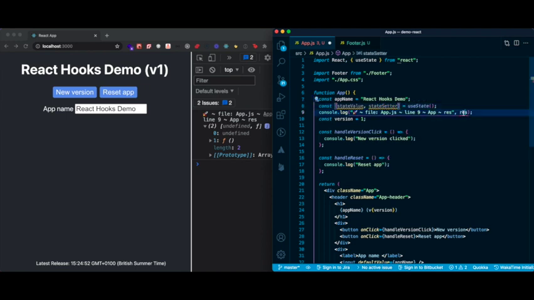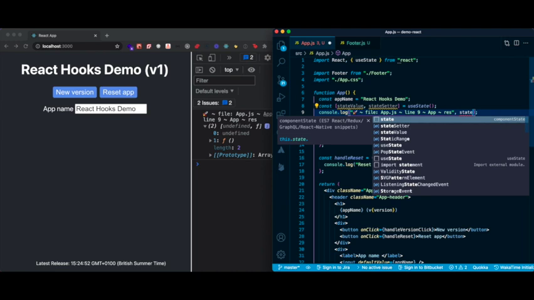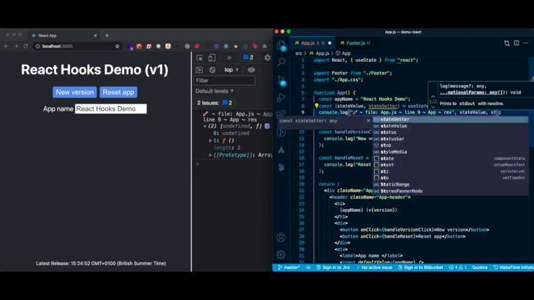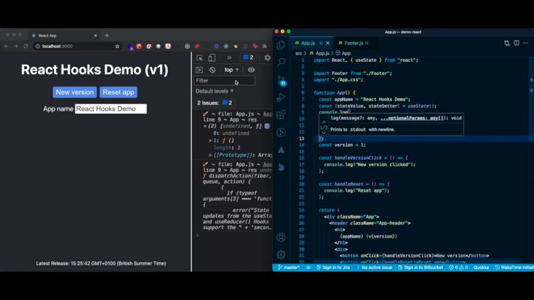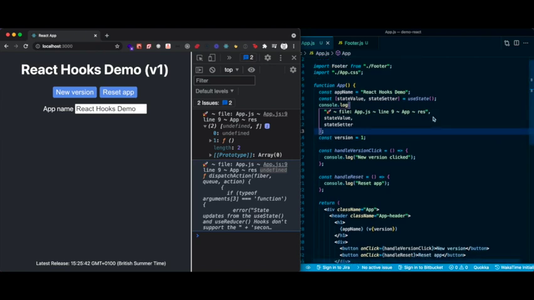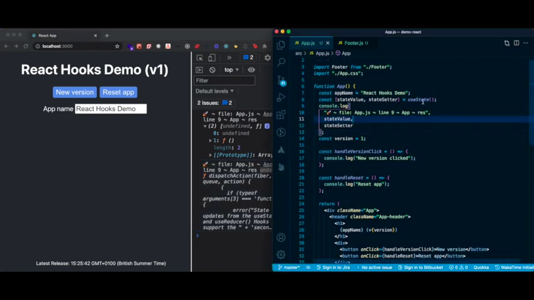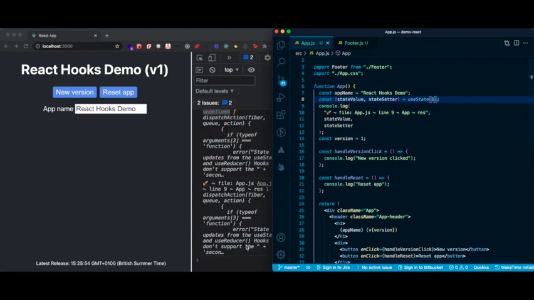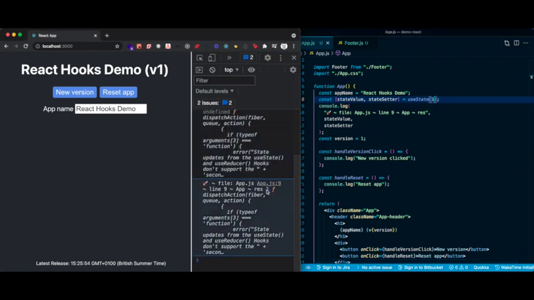And then I'm just going to log out state value and state setter. And you can see here, we've got the value is undefined, and here's the actual function that setting the state performs. Now, if I want to pass in an initial state value, I'm just going to put in 1 here, and now it's logged out. We've got the value of 1, and we still have that function.